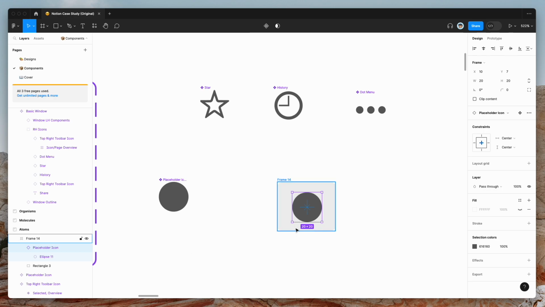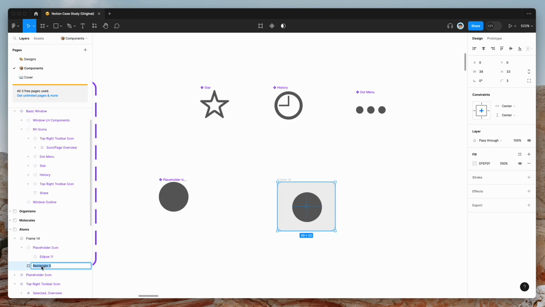Now what this means is that we now have a generic selected icon. And within this, we can add a property, not a variant, but a property that allows us to show and hide that backdrop to replicate the idea of it being selected or deselected. And so what I'm going to do is select the rectangle. In fact, I'm just going to give it a better name, background.